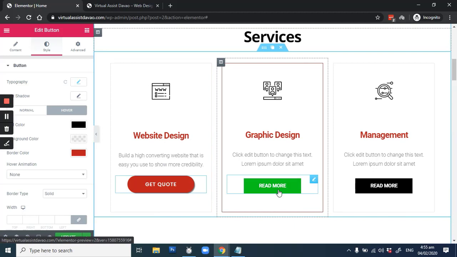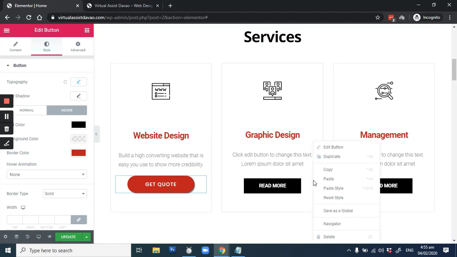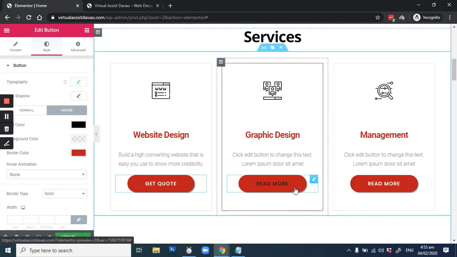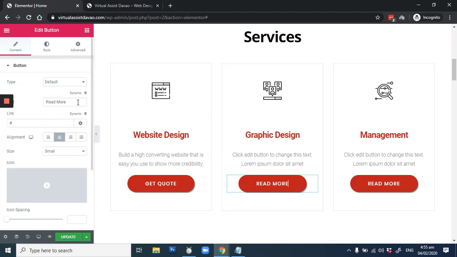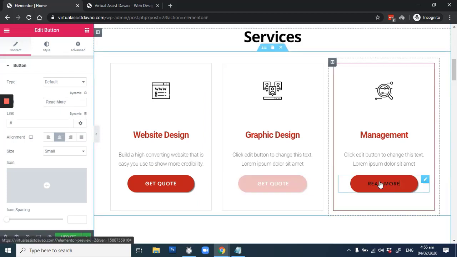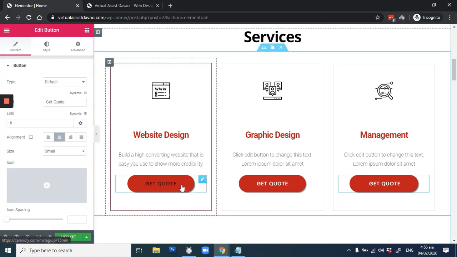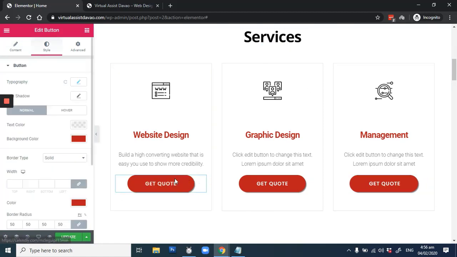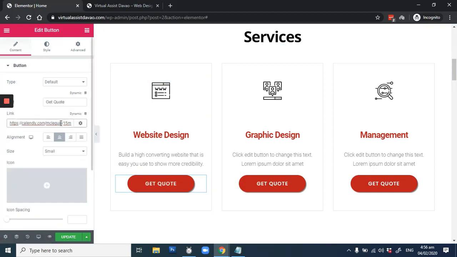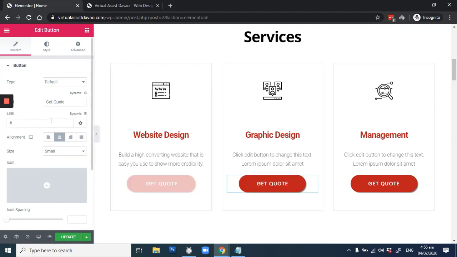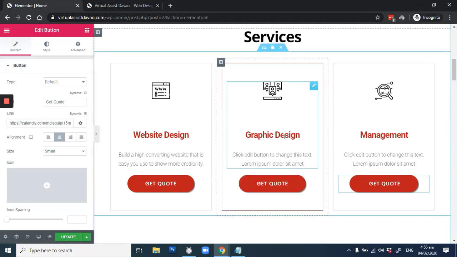Copy, paste, style. Get quote. Make sure that you open it in a new window so you don't close your website. Just stay on your page.